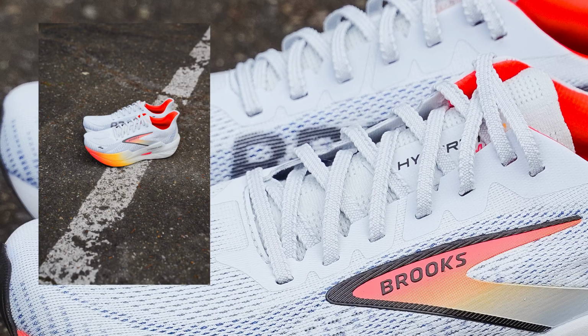A lot of the time when you're running, laces can start to get a little bit loose. Well, these rigid laces allow for a little bit more of a locked in and dialed fit. Brooks isn't the only company to be implementing rigid laces in a lot of their performance shoes. Other shoes like Nike and Asics have been doing them as well. That little bit of extra ridging around the laces really just helps with a nice dialed in fit.